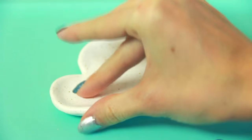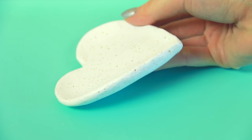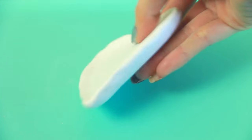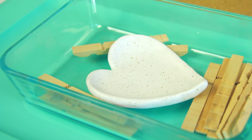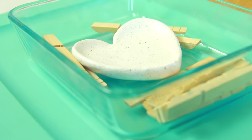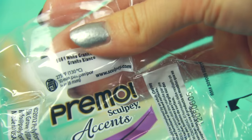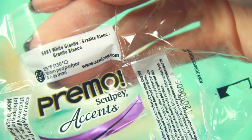This is oven-baked clay, so you have to put it in the oven in order to make it harden. Before doing so, I propped up the edges with some pieces of wood from clothespins. You could also use foil. This is going to prevent them from collapsing while it bakes. Be sure to follow the baking instructions on your specific package of clay.